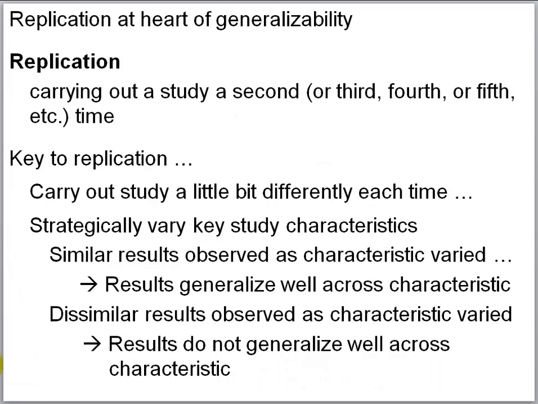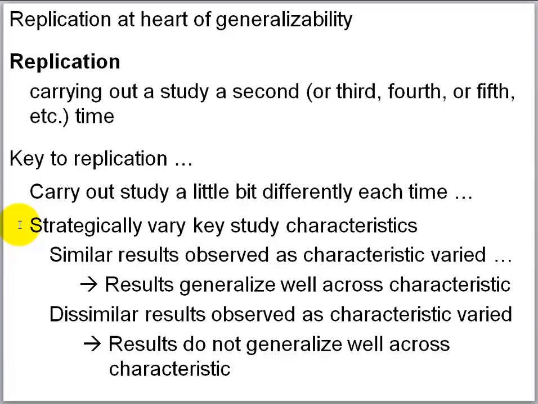Well, along with the degree of similarity, replication is at the heart of generalizability. Replication involves carrying out a study a second or third, fourth, or fifth time. Perhaps the key, the secret, if you will, to replication is that you carry out the study a little bit differently each time. That is to say, you strategically vary key study characteristics.